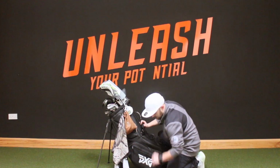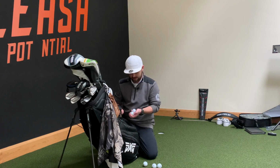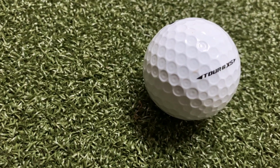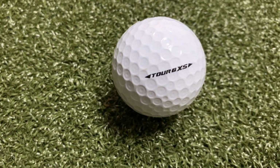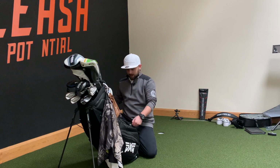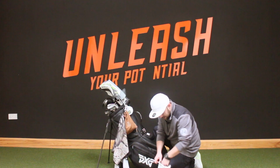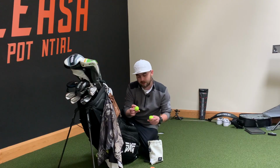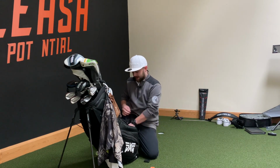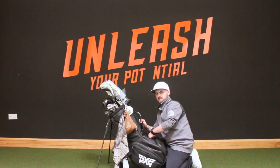Ball wise, I did speak to our Mizuno rep here at Mile End the other day, and he quite kindly gave me a few balls to try. So at the minute we've got Bridgestone Tour BXS, more commonly known as the Tiger Woods golf ball, in the bag. They can go missing very quickly though with me, so there's always a spare bag of balls there as well. I think at the minute in those I'm going to be testing the TaylorMade Tour Response in yellow when I get a chance to get back out on the course, because at the minute it's either wet or they're shut, because they're in Wales.